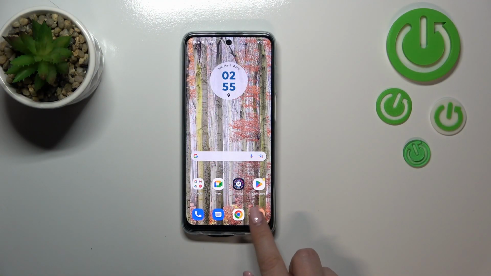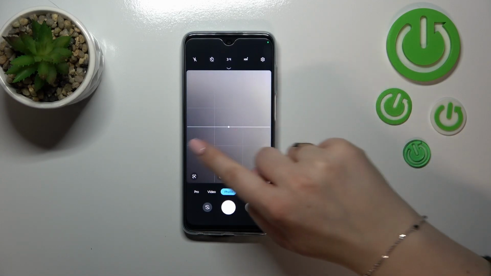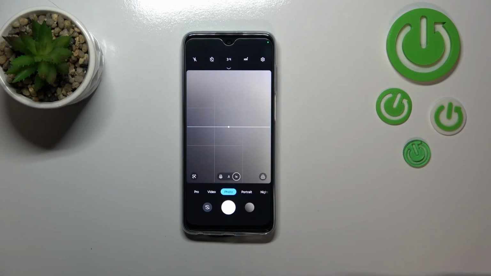So first of all, let's open the camera app, and I hope that you can see those grid lines and also the leveler, which is actually in the middle of the camera. I've applied them on purpose before I've started the recording, and it is because I'd like to show you the visual evidence that the reset option will work. So after the whole operation, they will not be visible, at least I hope so.